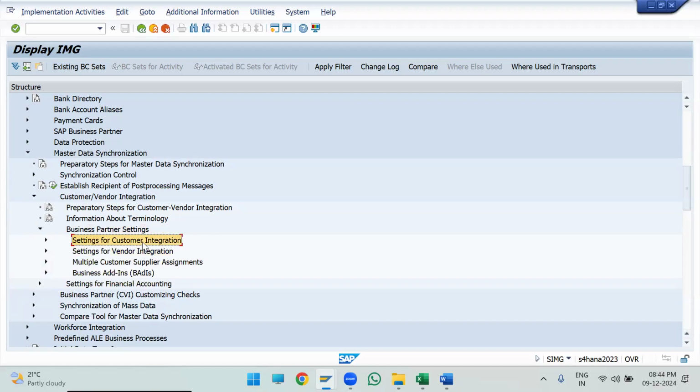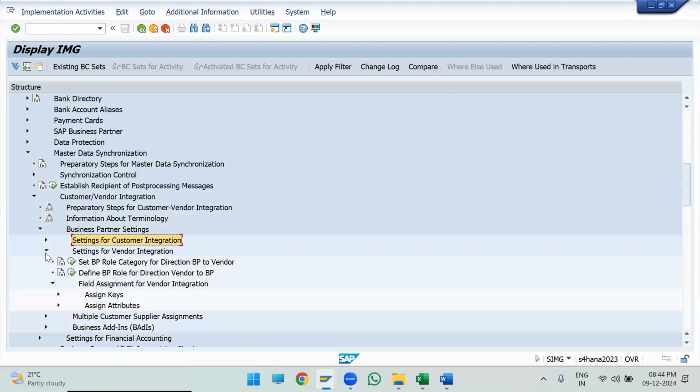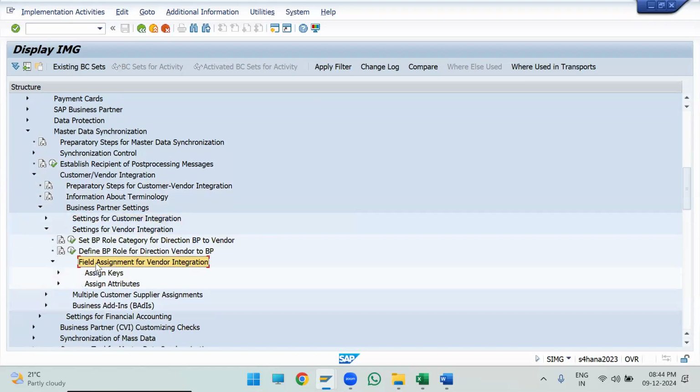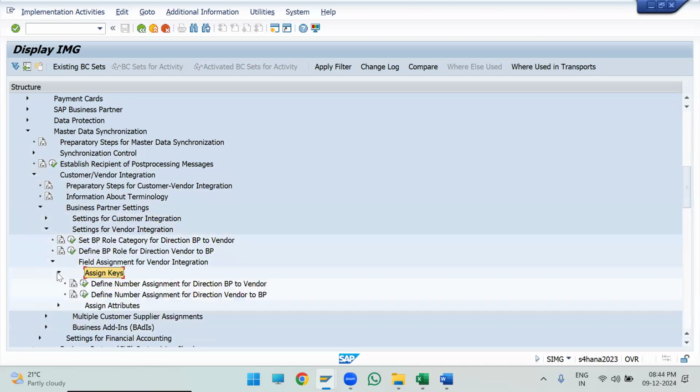Sales and distribution people will come to one option and materials management people will come to the other. In vendor integration, there is field assignment for vendor integration, assign keys, and two options: define number ranges assignment for direction BP to vendor, and define number ranges assignment for direction vendor to BP.